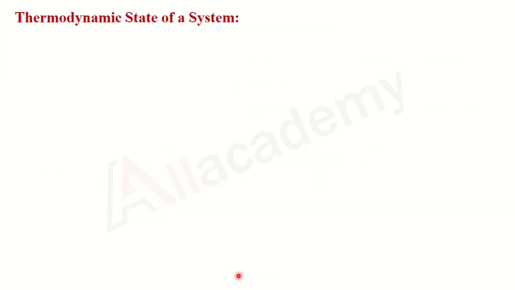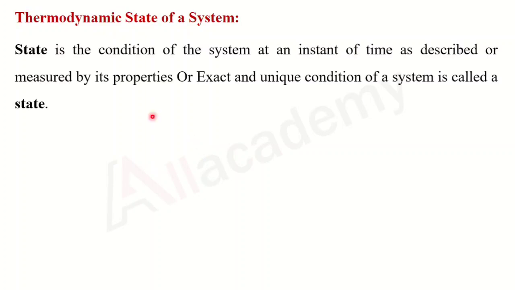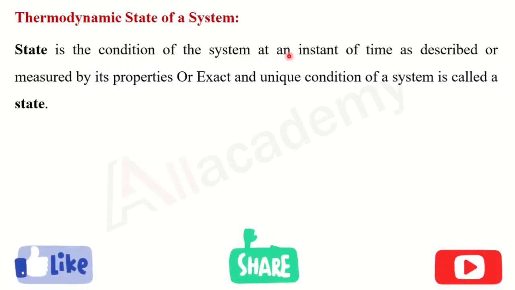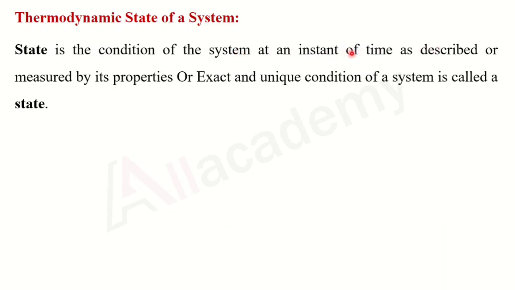So next we'll discuss the thermodynamic state. That is very important, because whenever I want to define any system, its state must be defined before we proceed with the analysis. So what is this state? A state is a condition of a system at an instant of time, as described by some measured or measurable properties.